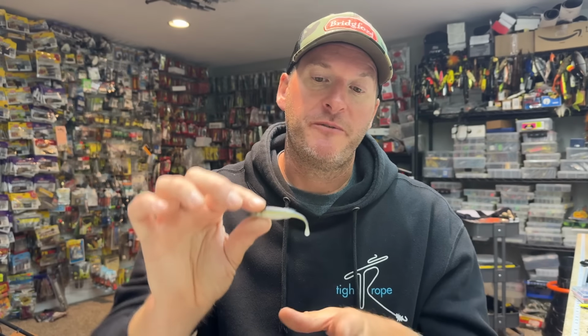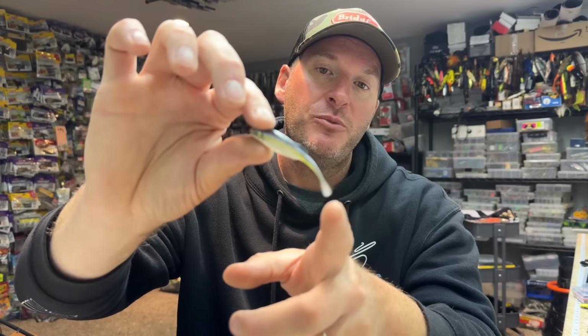And that's one thing I'm going to point out with all of these selections. They don't have big, flapping tails. They all have a much more defined tail where you get very slight movement out of the tails, which is very similar to what an actual minnow looks like in the water.